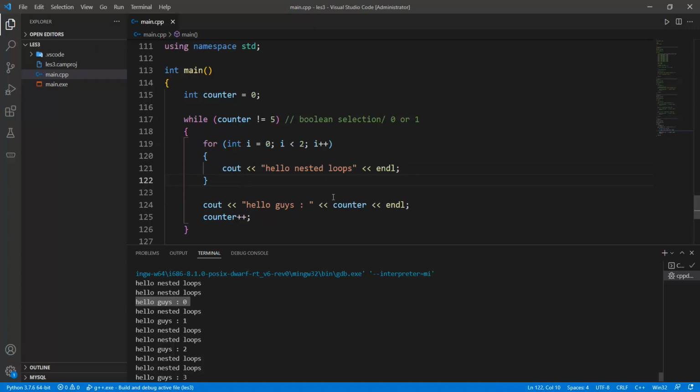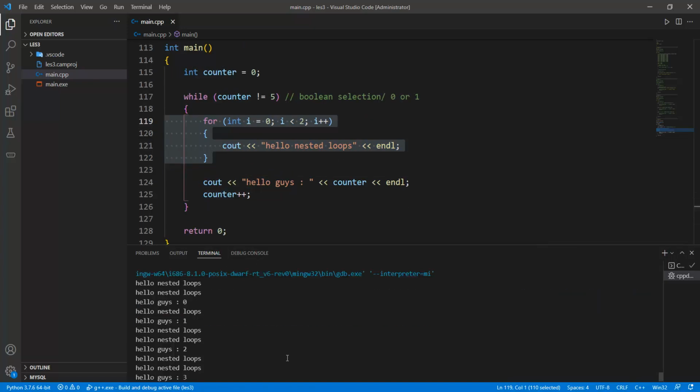Then "hello guys" is written on this page, and the counter value is updated, so the counter is equal to 1 now. If the counter is not equal to 5, this code is rerun again, and the "hello nested loops" output increases like this, and the whole code runs like this, okay?